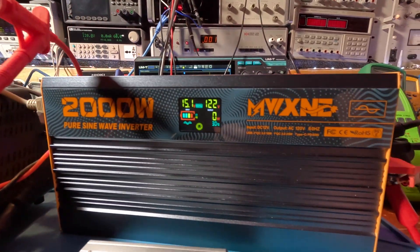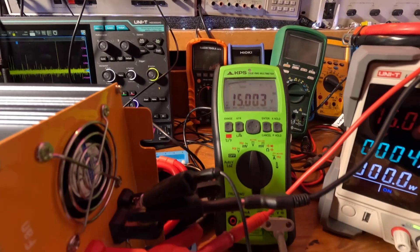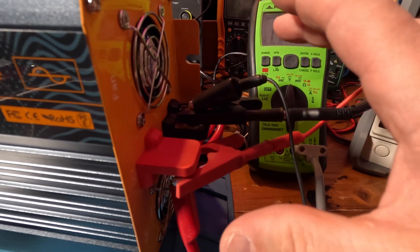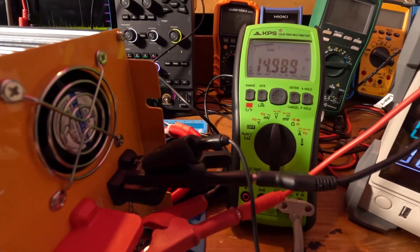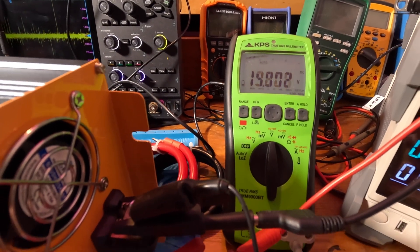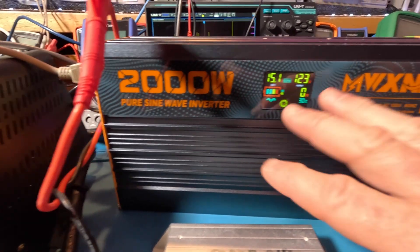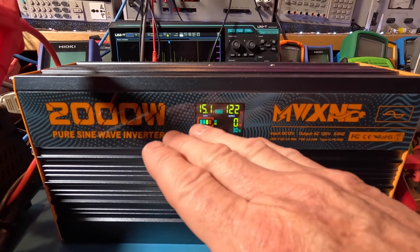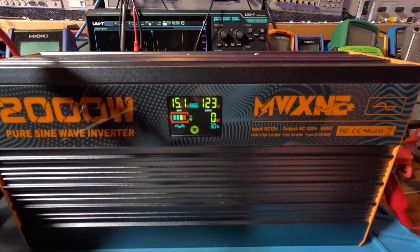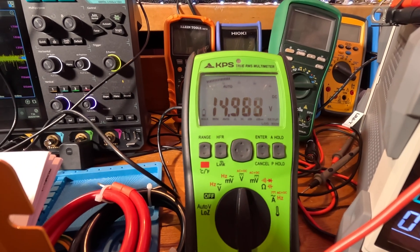We're going to use this stuff just to run a load. I'm using my KPS meter to monitor the input — it's just clamped here. Since we're not doing a big load I'm safe just clamping it like this; fans aren't going to kick on or anything. I've been testing and the fans never turn on because it's minimal load. Right now it says 15V and this is 15.1V — it takes a lot of samples, so this guy probably stores a kind of peak, where the meter is probably a little more accurate and a little bit less than 15.